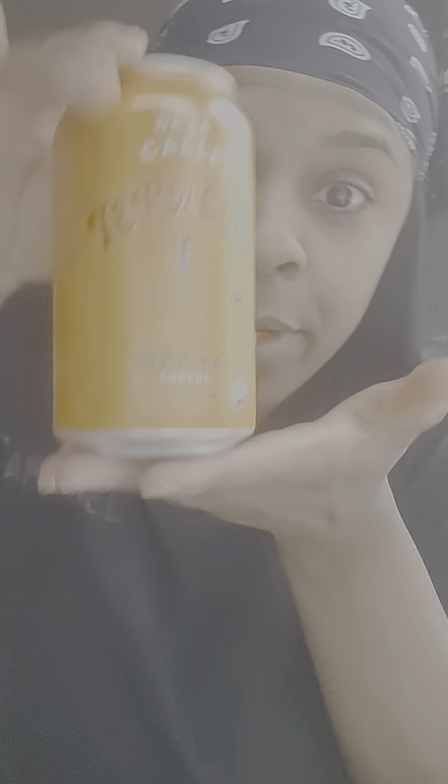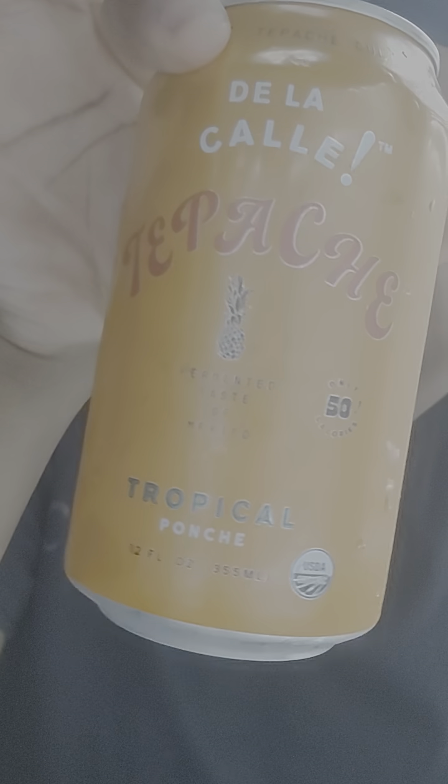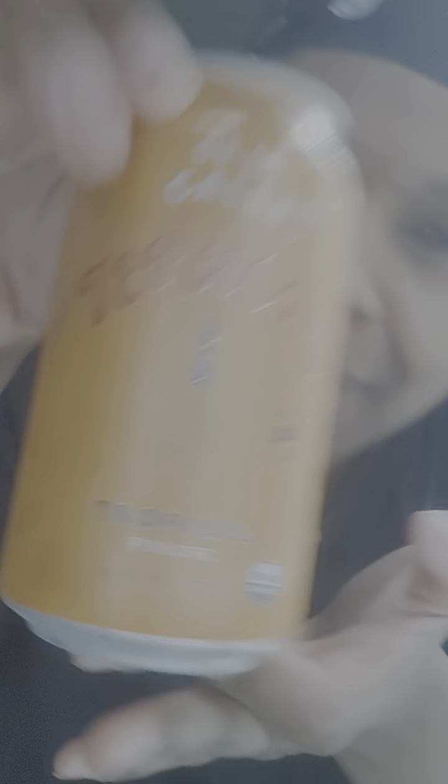So hop on down to your local Target. I'm not gonna say these aren't at Walmart because I've seen a similar can there, so keep your eyes peeled at Walmart too. I already started this video saying your girl is not bilingual — I did not pass Spanish, can't pass it to save my life. Don't come at me about pronunciation; they have different pronunciations and stuff. Just go based on the can. I got this bad boy at Target, but keep your eyes open at any other grocery store — Walmart, Harris Teeter, HEB — they might just have it.